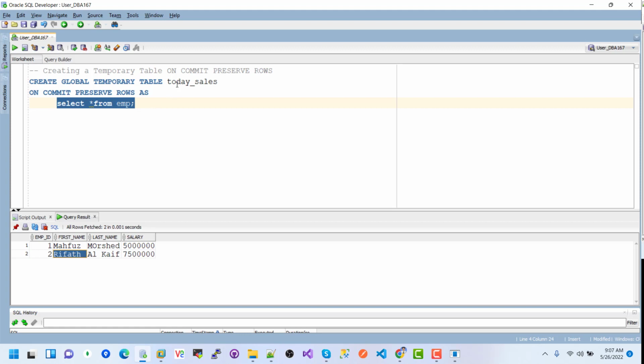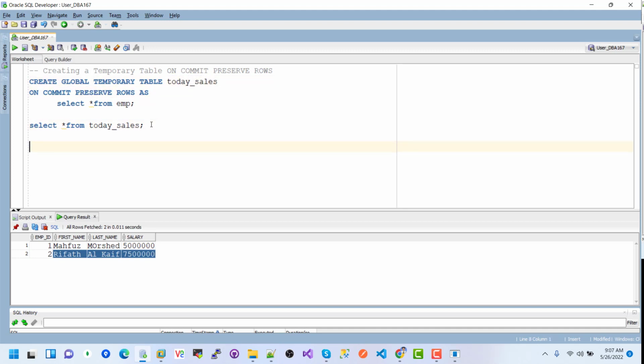Here we can see the two records in employee. So the today's sales table is copied from emp with data also, but with on commit delete rows we see only the table skeleton copied from emp. This is the difference between on commit delete rows and on commit preserve rows.